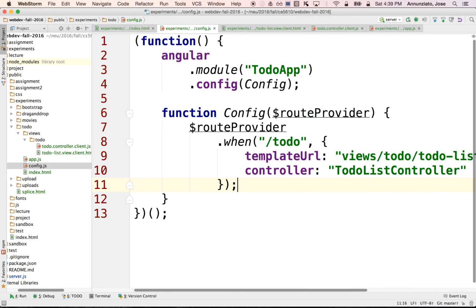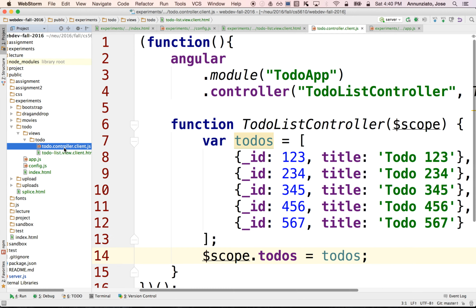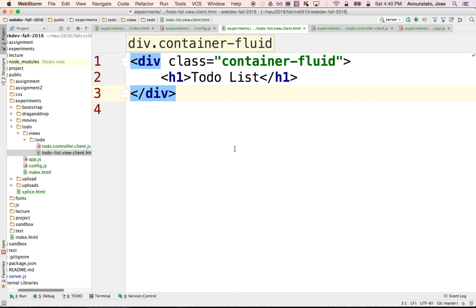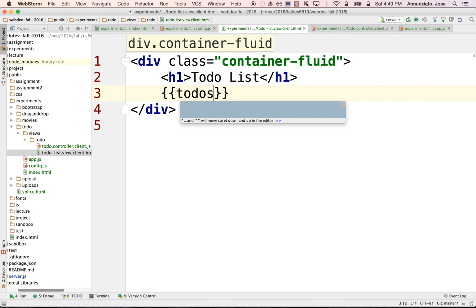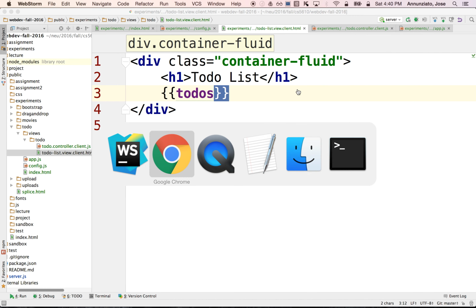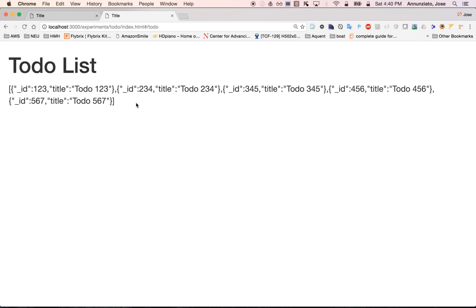So we've declared it. And so now we do have this HTML, this JavaScript talking to one another, and we can display the variable declared on the controller by just mentioning it here using the template escape characters in Angular. Right? So if we refresh, we see that indeed we have sent the array to the view for rendering. So in the next video, we'll show how we can render this as a table.